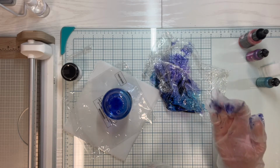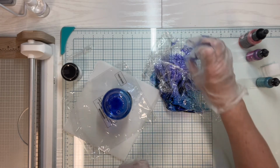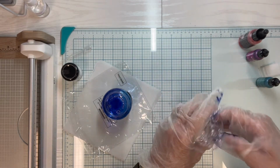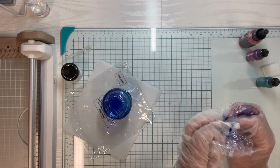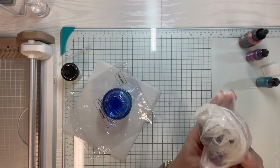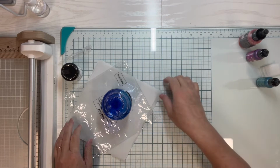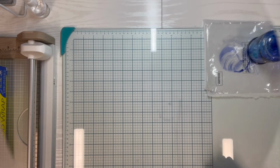And then I will come back after this is dry. Now it will dry fairly quick because it's alcohol ink, and so that won't be a problem as far as drying, but I would let it dry overnight before actually using it. And so, let me take that all off. Okay, so we're just going to let this dry and then I will show you what it looks like once it's all done. Okay, so that one was so fun.